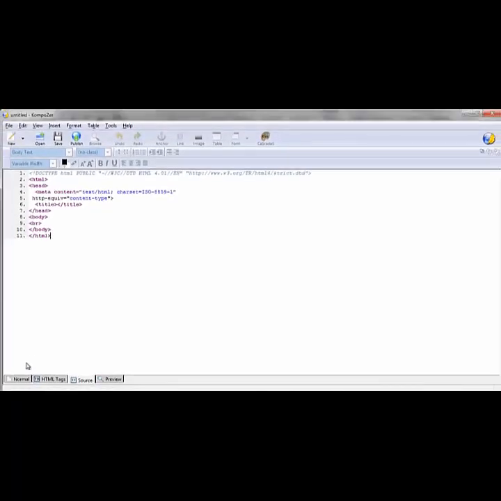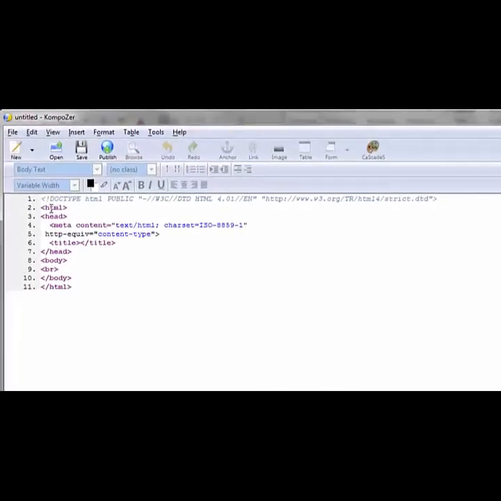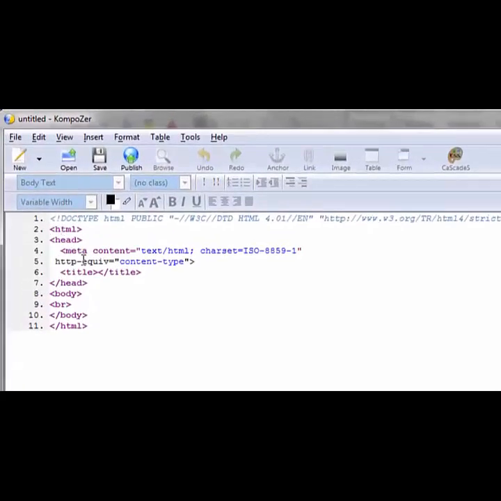Now, if we go over to Composer, and we take a look at the source code here, you'll notice that the HTML tag here starts here, and then at the very end, it closes up, right? And then of course, the head tag has what we call an open tag right here. It opens it up, and then you have to close the head right here. So same with the title tag. The title tag, this is opening the title. And then within here, you can put the actual title.